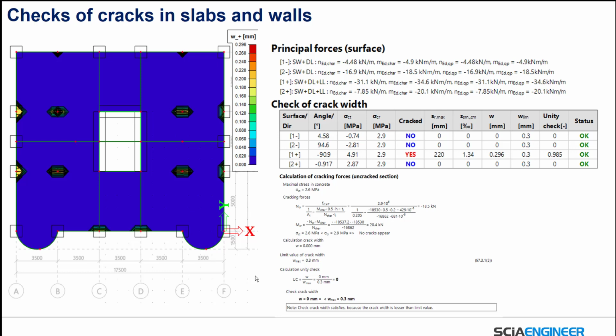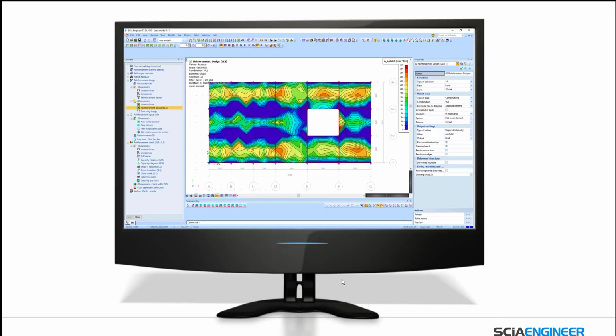When you finish the design of longitudinal reinforcement, you can go to the calculation of the cracks, and SIA can calculate the cracks on the upper and on the lower side. Also in the output we can explain to you the location of the cracks, the direction, the stresses in the concrete, and how much the limit is. The unity check and the colors that we use for the unity check, all that we think could help you to understand what's going on in your structure.